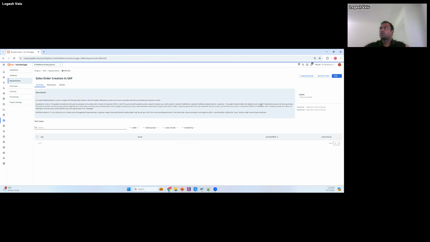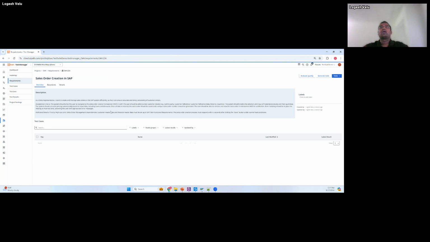Once we use that option, it's going to analyze the requirement, and we are going to add some suggestions that the autopilot suggests. Then we'll go on to generate test, which is again an autopilot capability that will create test cases based on what it understood from the requirement. So I would expect my test cases to be relevant to this particular requirement. For example, it would validate if the sales order has been successfully created and a number has been generated.